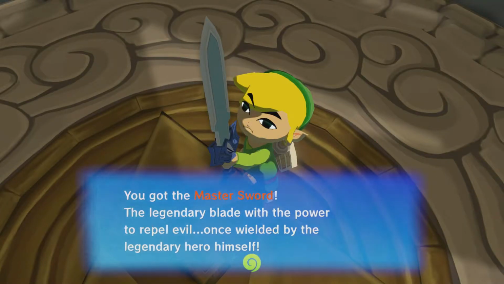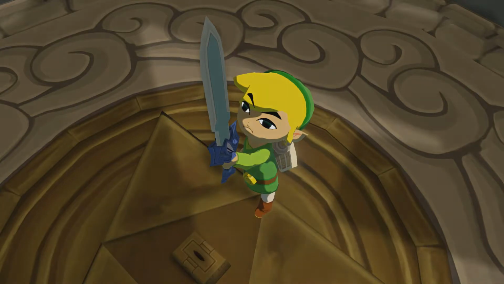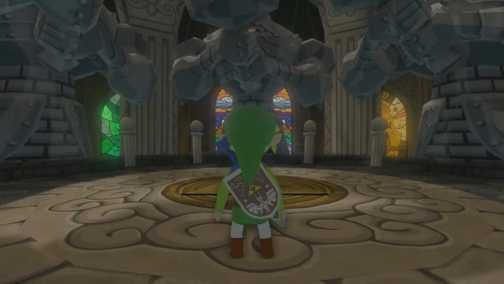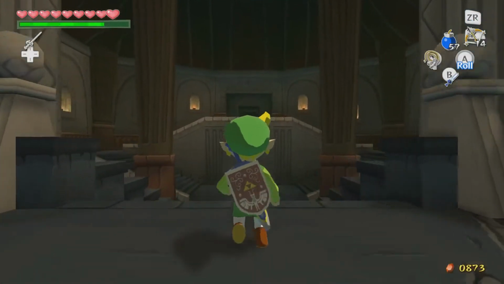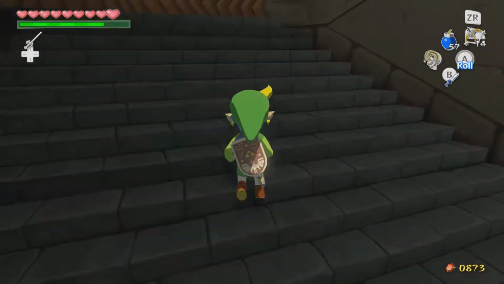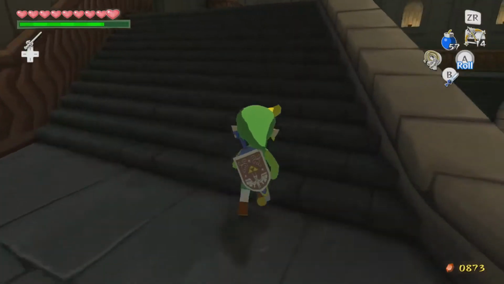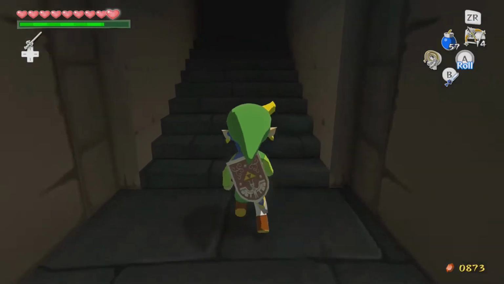You got the Master Sword, the legendary blade with the power to repel evil, once wielded by the legendary hero himself. Of course, gaining that sword and pulling it from the pedestal has released the seal on the castle, and all of those monsters who were frozen in time are now not. So we're in for a fight, and yes, I do have my grapple hook on.